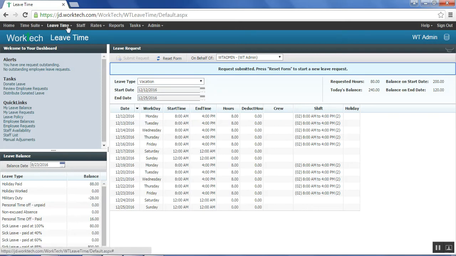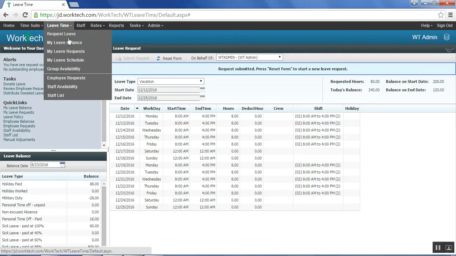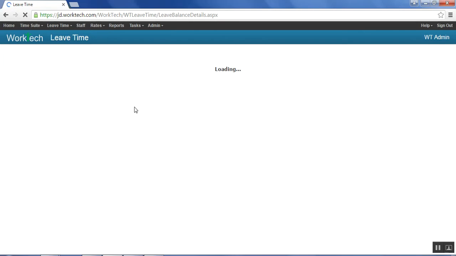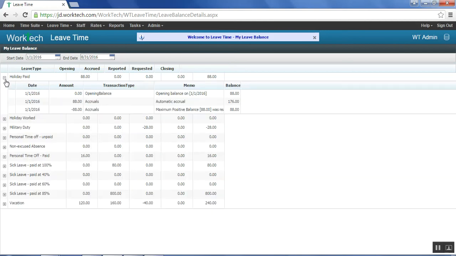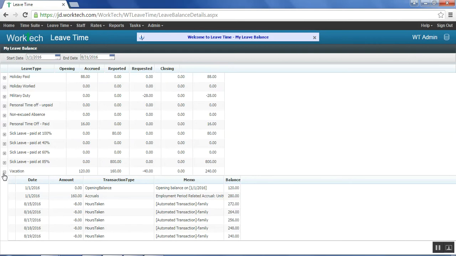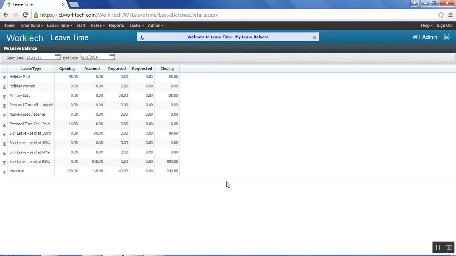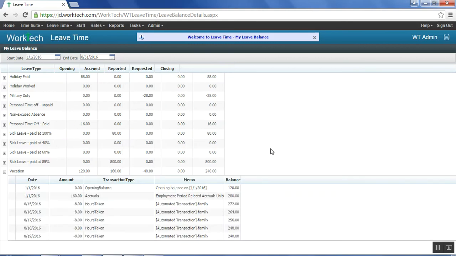Now there are a number of other tools available to employees besides just the ability to request leave, which allow employees to better manage their own leave time. The first of these is the Leave Balance module, which essentially functions the same way as the graphic in the bottom left-hand corner of the previous screen. However, in this screen, an employee can expand on any of these types of paid leave to get a sense of why their balance is the way it is. So for instance, if I looked at that last screen ready to request my 2-week pre-Christmas holiday and said, how is it that I have 240 hours of vacation available to me? Well, I can expand this button here.